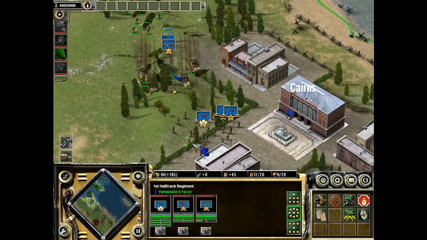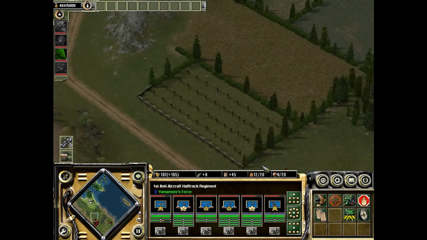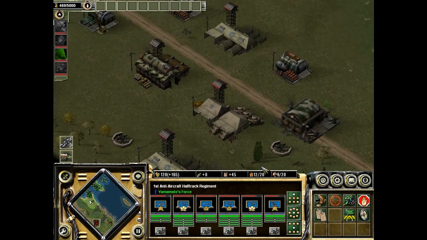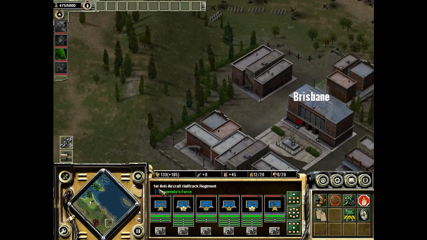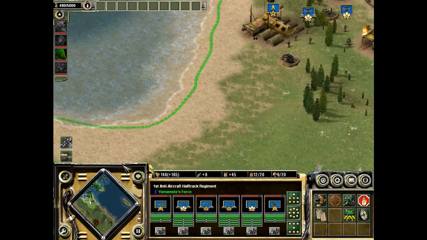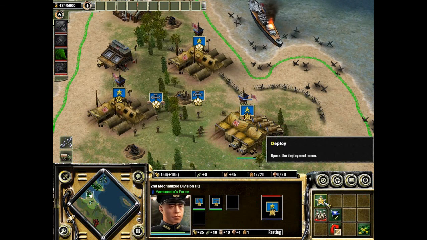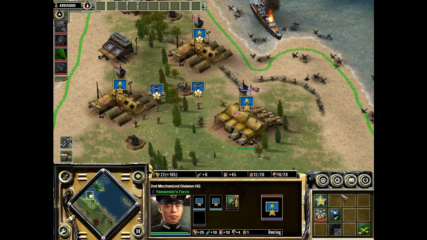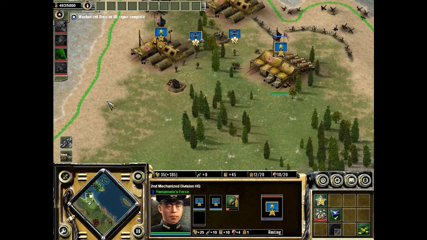All right, we got two sets of trucks, which is handy. Now the question is, do we go for the heart of their base? We'll need a bigger force for that. Or do we try to sneak past and take Brisbane? I think, honestly, Brisbane might be harder. Either way, we need a bigger force. And we need to guard that city.